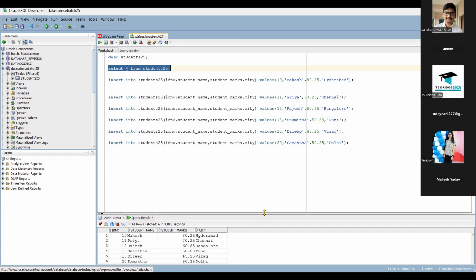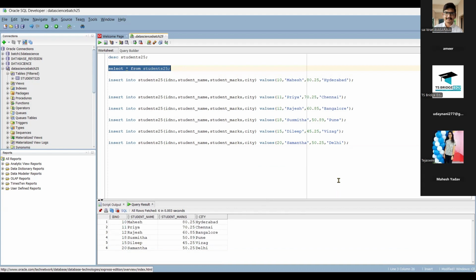You can see, right? So this is how to insert the records. Understood? Anybody having any doubts on this insert, they can ask me.